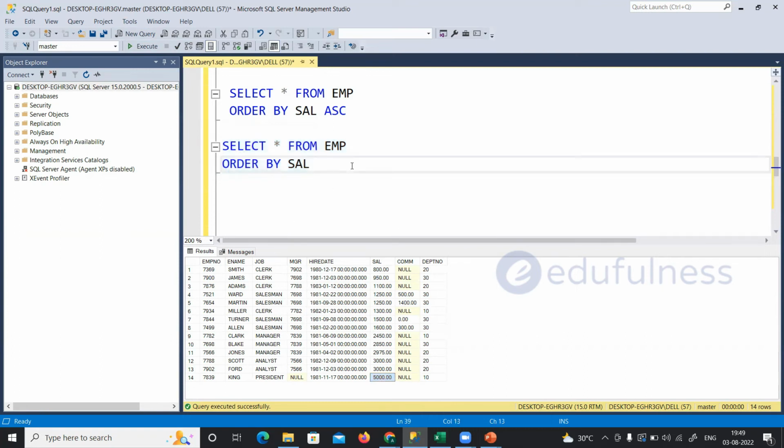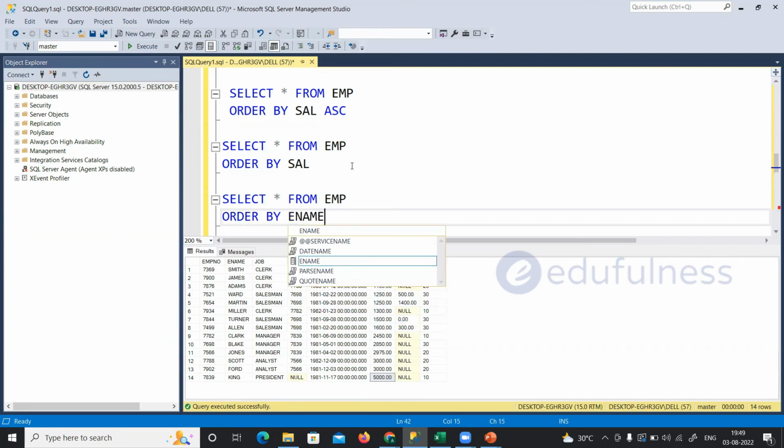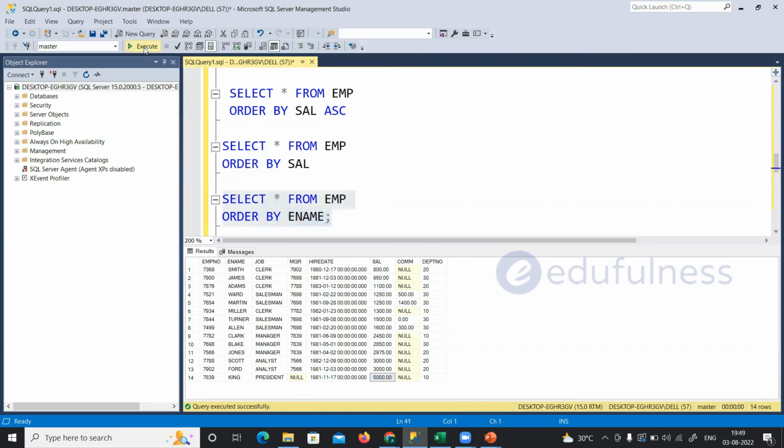Now let us display the e-names in descending order. SELECT * FROM EMP ORDER BY ename. First, let us observe in ascending order. I didn't mention anything, so it will come automatically in ascending order. You can see Adams, Allen, Blake, all of them in alphabetical order.